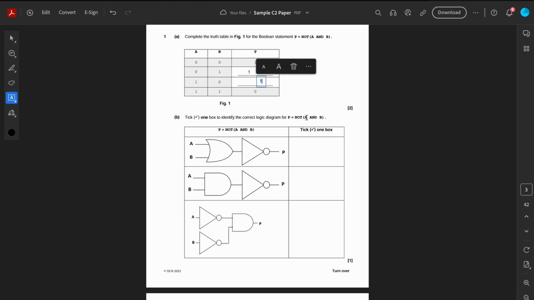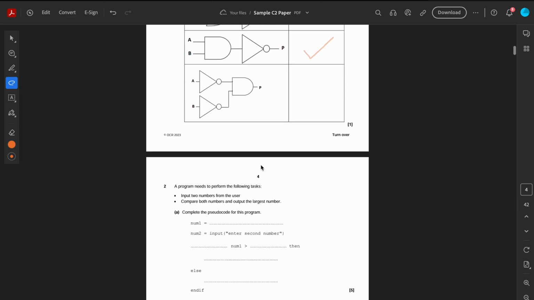Now, it does the bit in the brackets first. We'll expect the AND gate to come first. Oh, look, there's the AND gate first. And then secondly, the thing outside the brackets will come second, the NOT gate. So that one is actually this question here. So this is A and B going to an AND gate. And whatever comes out of that is reversed by a NOT gate. So that's that one done.